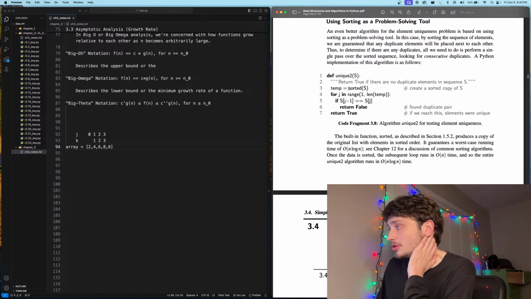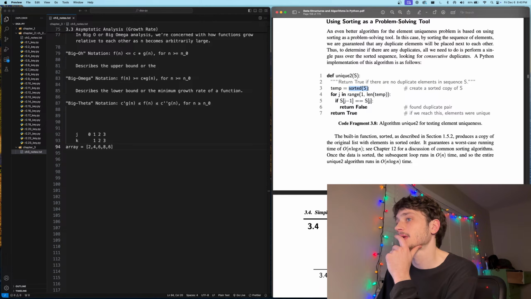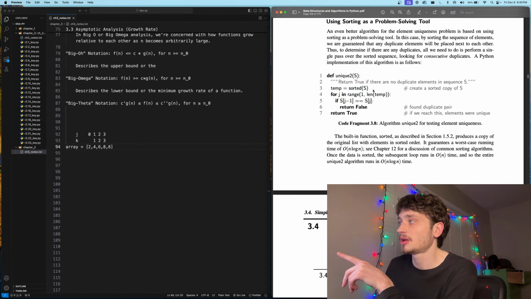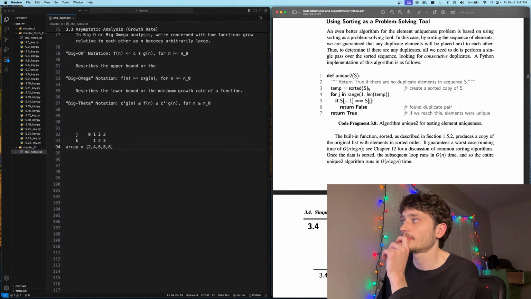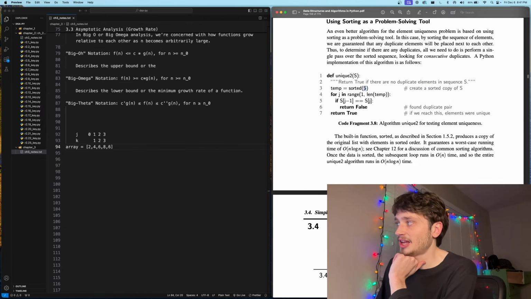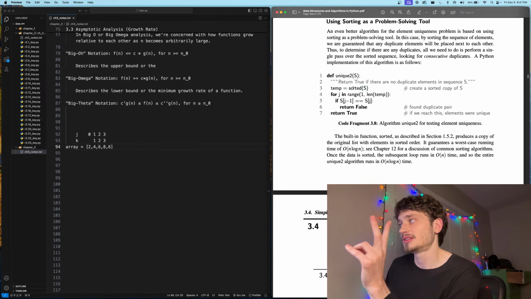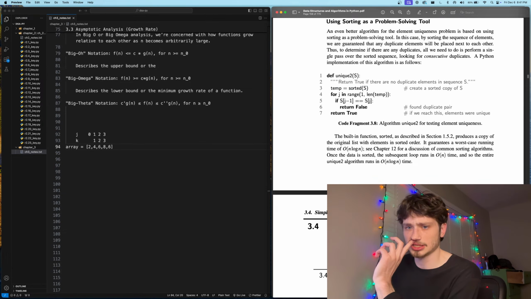No, sorted does return a new list, but the dot sort method sorts the original list, I believe. So the sorted function, when given an input value of s, returns a new list that is sorted s. And so we save that as temp. It doesn't override s, I believe. I believe the dot sort method does. I could be wrong.